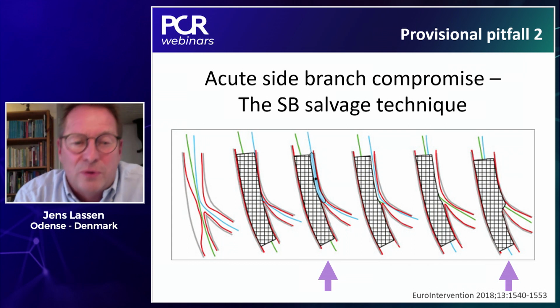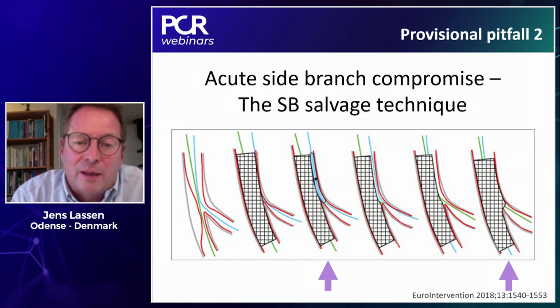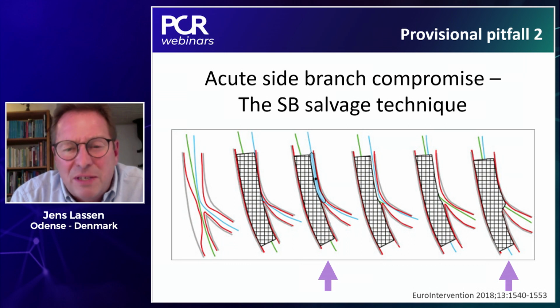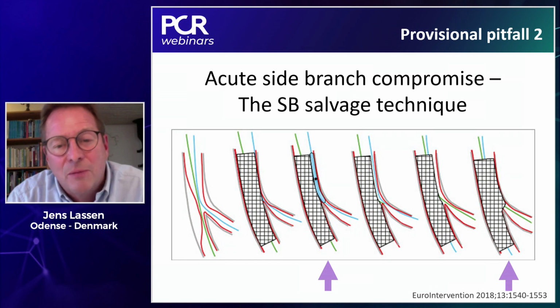What we'll go through in the next step is how we solve the problem when the side branch closes. You have this cartoon from one of the EBC consensus documents. From the left, you can see a very severe bifurcation. You can see a stent implanted, it seems, with the proximal diameter as a reference. And as a consequence, we can see exactly what we have been discussing. We will push the carina towards the side branch and maybe close it.